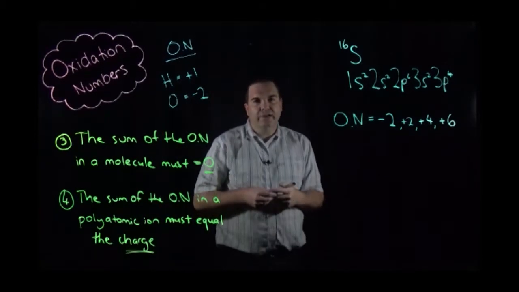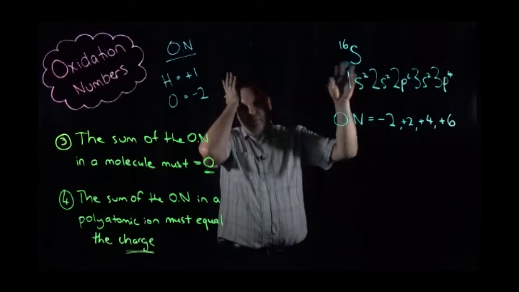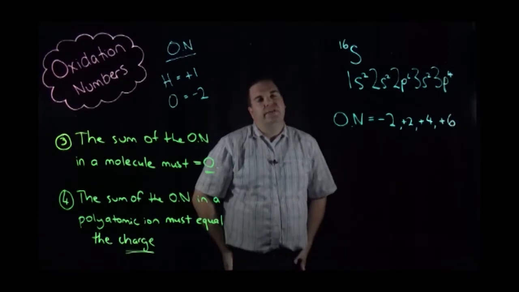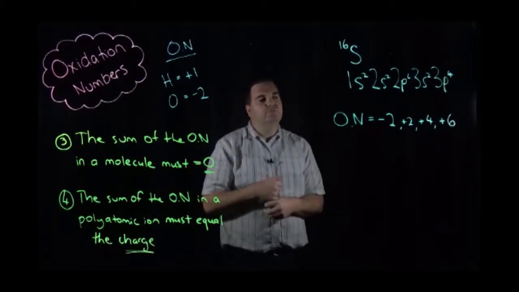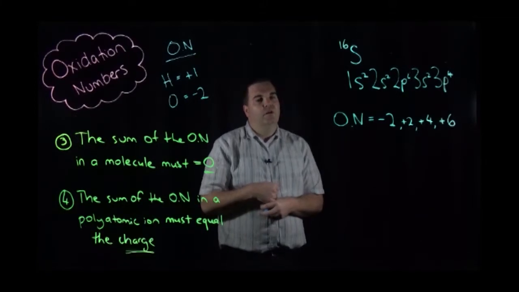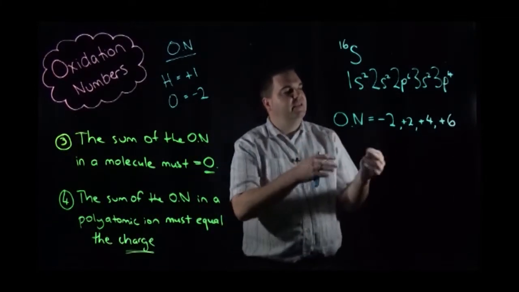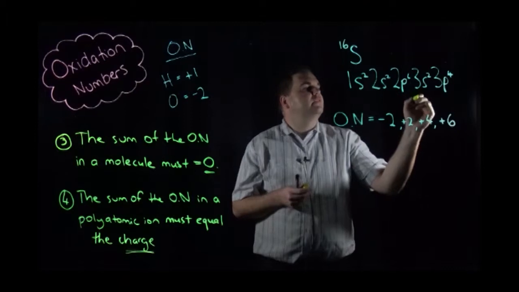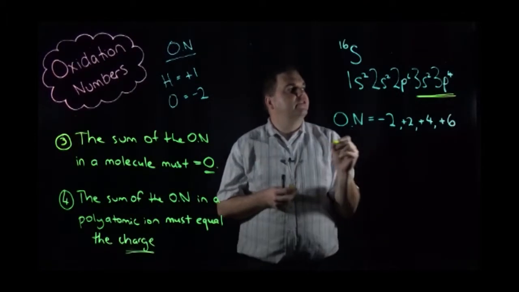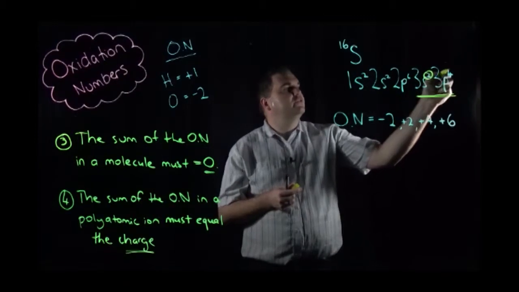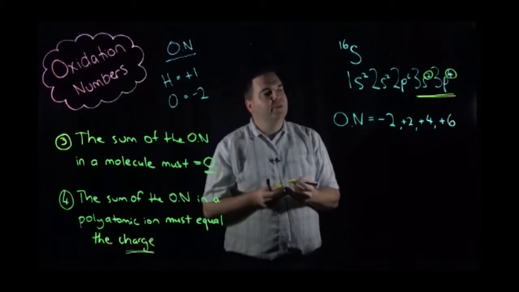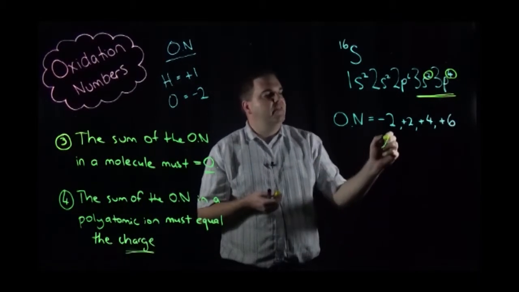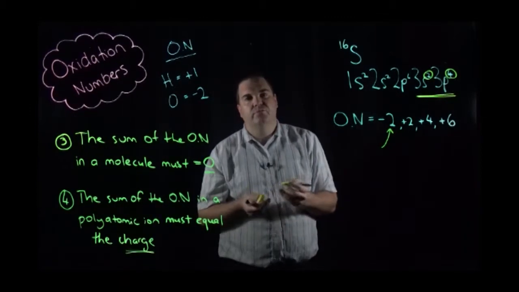Now, this is directly related to the electron configuration up here. And this is what we call the expanded octet rule. That sometimes things can expand their octet or decrease their octet if they need to as well. But what's happening here is that these oxidation numbers are directly related to this outer shell that we've got. So the sulfur here in this highest shell is the third shell, and in that shell we have a total of 6 electrons. Now what it would normally do is it would look to gain 2 electrons. If it gains 2 electrons, it gets a full outer shell of 8, and that's where we get our oxidation number of -2, or our 2- charge.